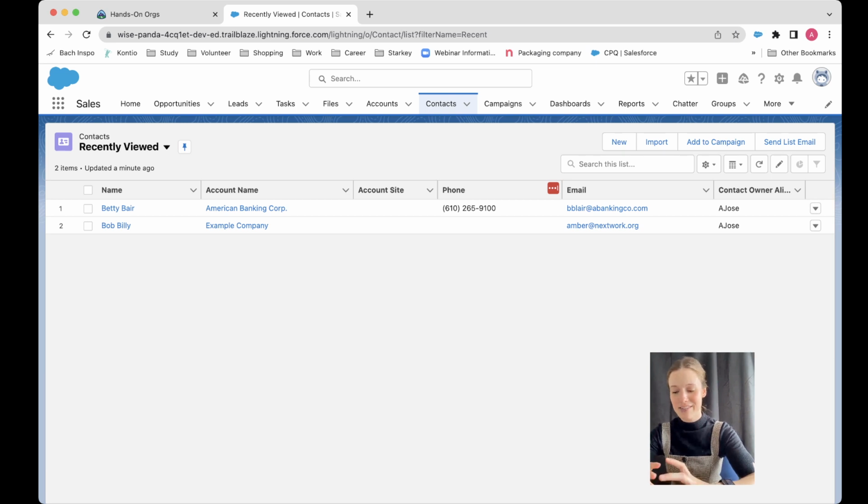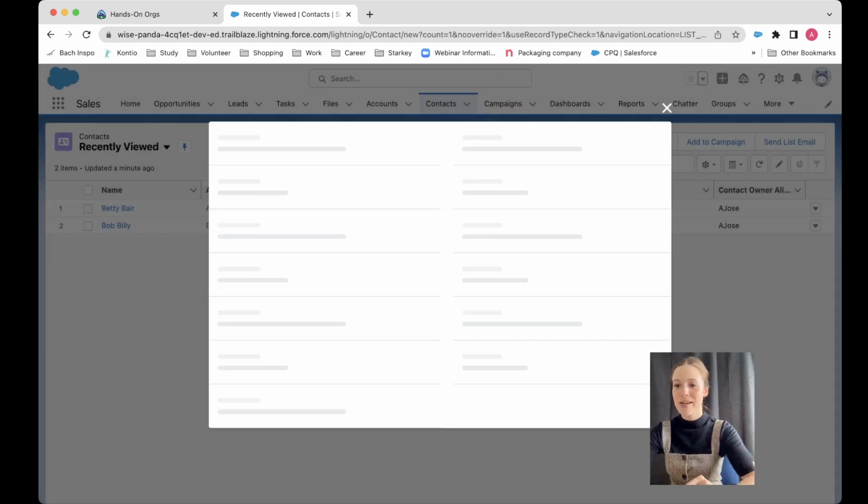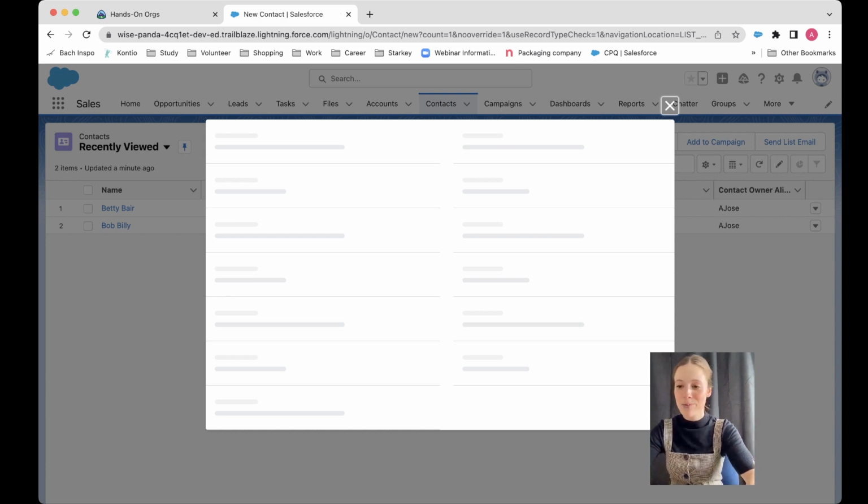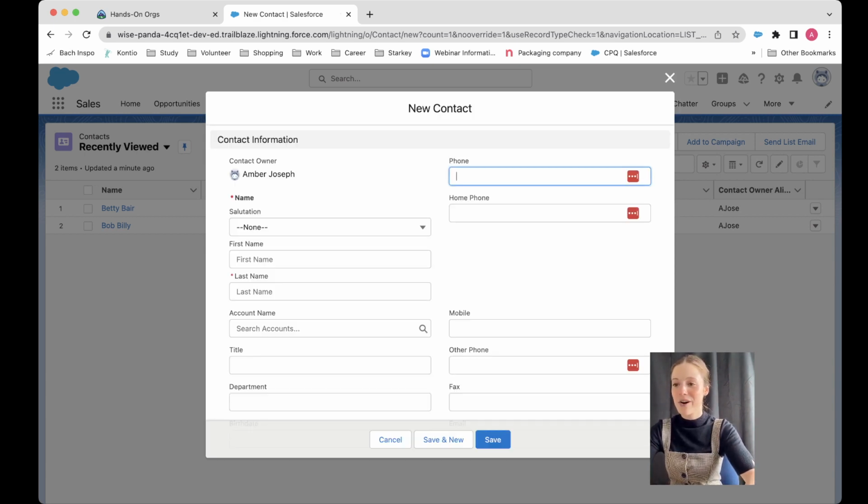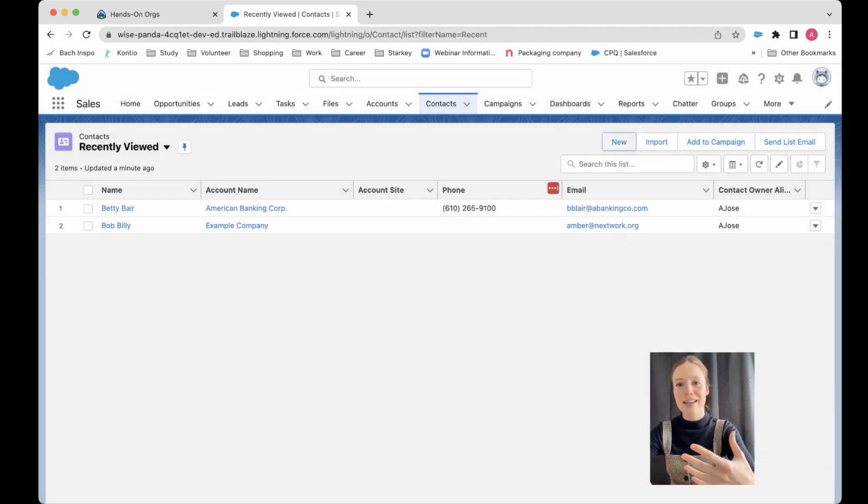So instead of just having all contacts, for example, up here when we go new, it just straight away doesn't even give us an option. There's just this one new contact. But we want there to be two different options. All right, they could be anything, but for our example, we'll do one partner and then one customer.